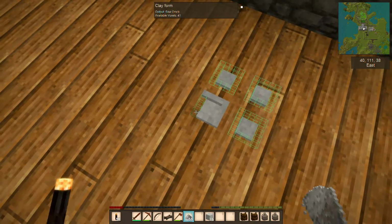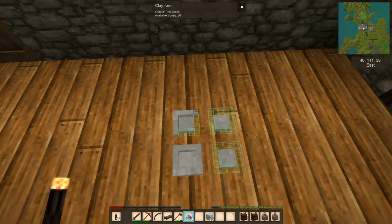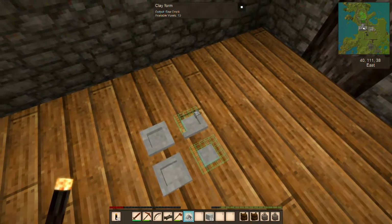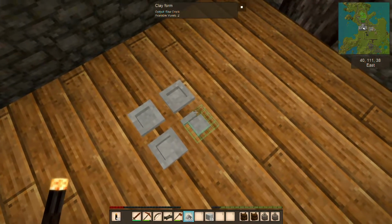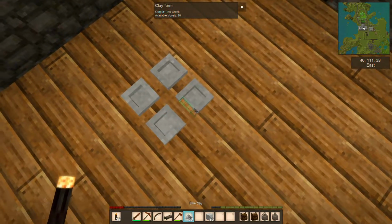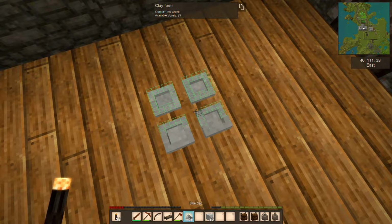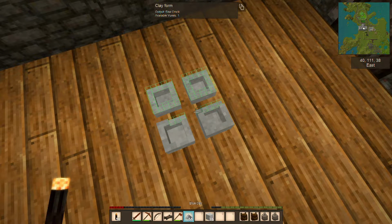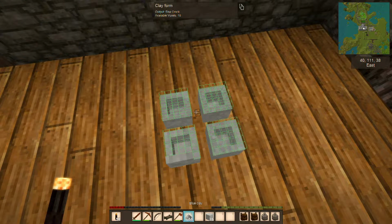And then I'm assuming it's going to be several layers like this, and then we will be working our way up from there. Now, in between episodes, I have made a whole gob of shingles, as well as ground up a whole bunch of limestone. So hopefully we won't be running out of that stuff anytime soon. But I used up a huge amount of my blue clay in making those shingles. So I wonder how tall this is going to get.